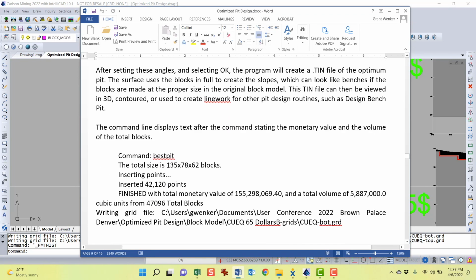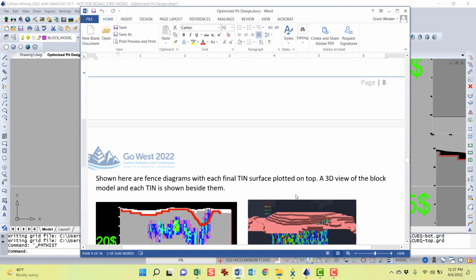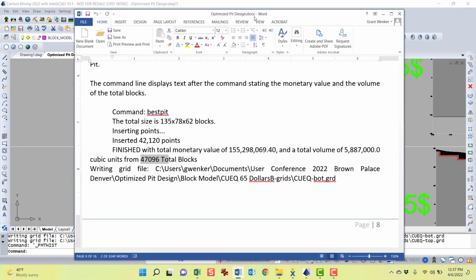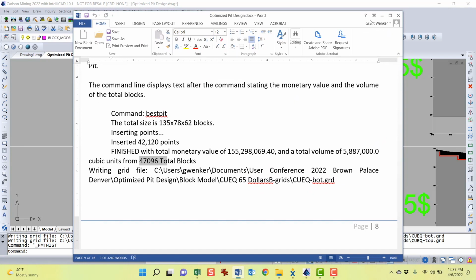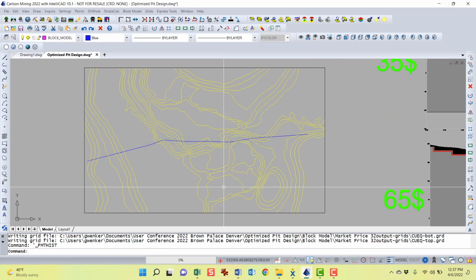There's your total size, how many blocks it's removed. This run was $155 million, a volume of 5.8 million cubic meters, and 47,000 blocks. So I'm not sure which one that was, but it was probably around the lower end of the spectrum, like the 20 market price.